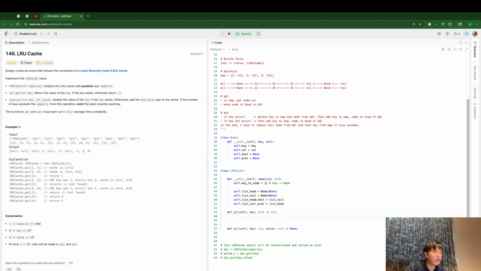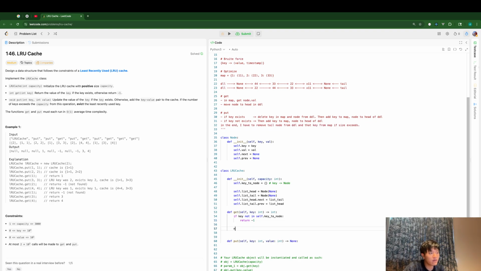So let me implement get first. For get, I will look at the key in the key to node hash map. Firstly, if the key doesn't exist, I will just return -1.